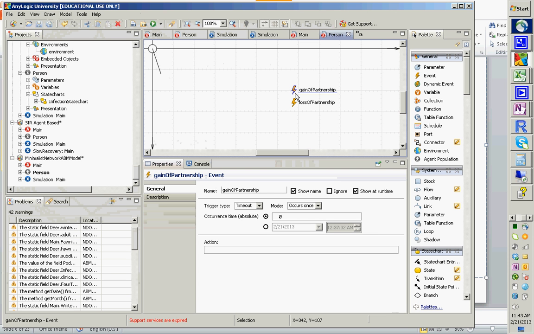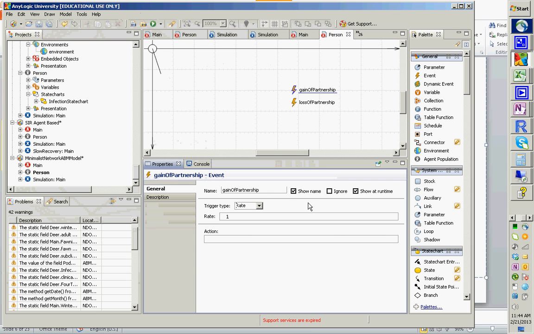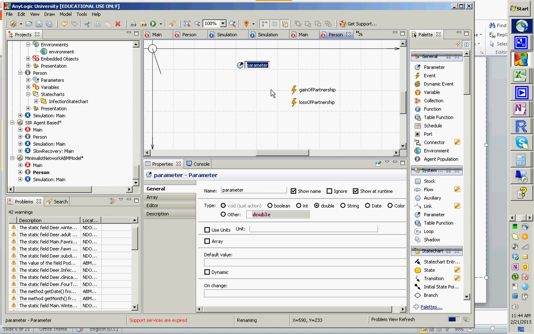And I'm going to add another event, and I think I'll have another parameter called, how shall I put it, connection count eventual or something like that.